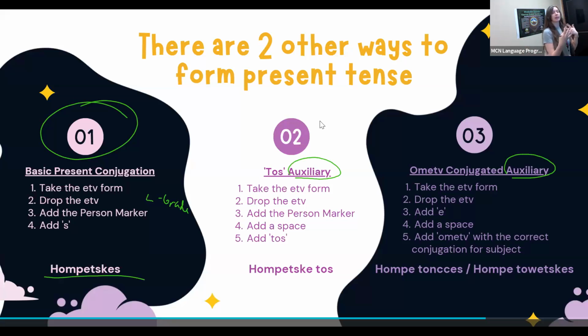It likes, for example, in English, we say I eat, but that does mean something different than I am eating. Am comes from is, right? To be. I am eating. It's a helping verb. It's showing I'm doing it now. Well, it doesn't have the same meaning in Mvskoke, but we do the same thing with omida, to be. So there's two ways to use it. This one I call the dos auxiliary. Really, really easy.